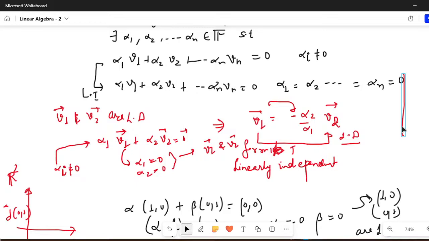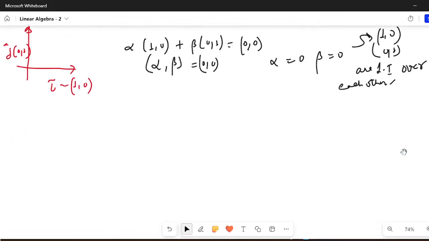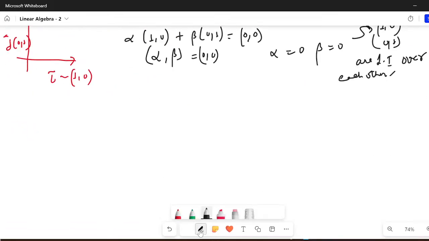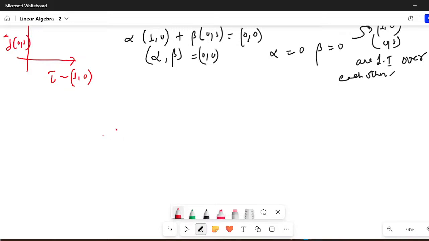Okay. I think it is clear. Okay, we'll make it clear using some examples also. So let us do some examples and then you will be able to grasp it all over again. This is the main essence that you should keep in mind: linear dependence and linear independence of vectors is an important concept.